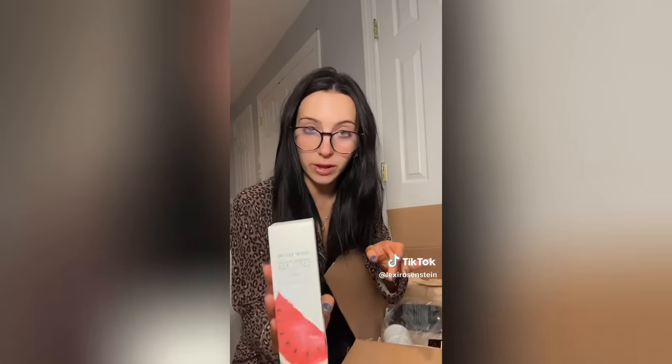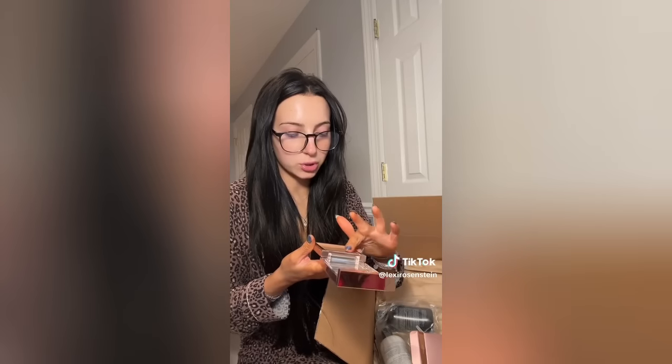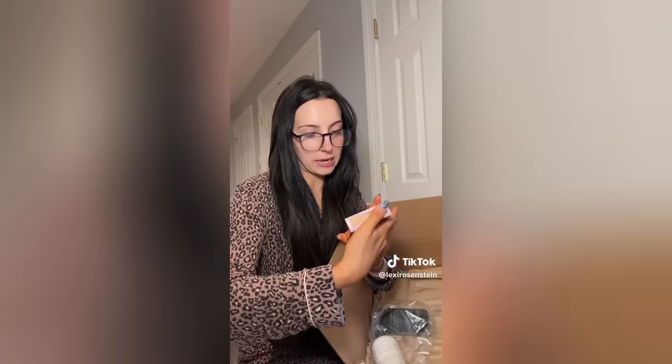Last restock: the Charlotte Tilbury Airbrush Flawless Finish Setting Powder — the best pressed powder in the world. It literally makes you look airbrushed. It's expensive but lasts a really long time; I bought mine last year during this sale and am just now running out. For new products, I limited myself to one new makeup product and chose Patrick Ta — I tried one of his lip glosses in a Sephora favorites set and loved it. Now I want to try his cream and powder bronzer duo. The packaging is so thick and sturdy — it feels like holding a gold brick.